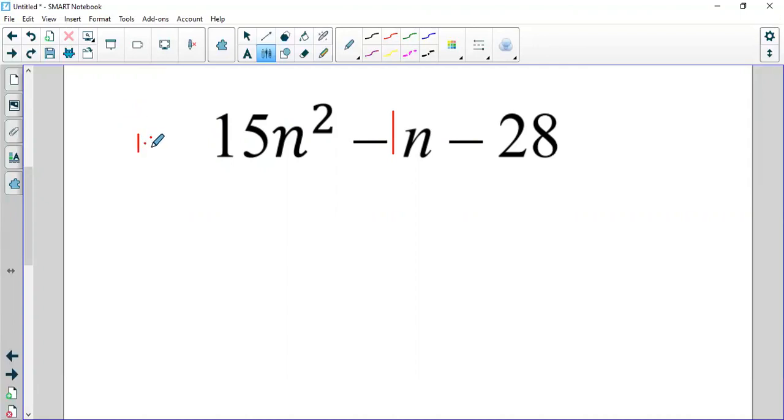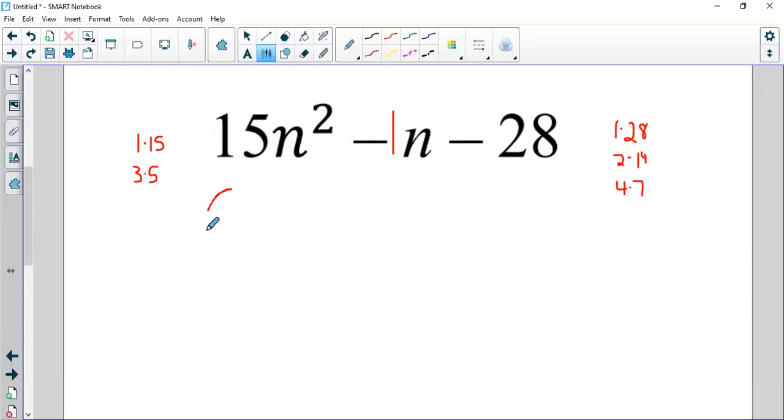So I'm going to list over here all the factors of a. a is 15, so the factor pairs are 1 and 15, or 3 and 5. That's it. It has two factor pairs. And over here, I'm going to list the factor pairs of c. So it'll be 1 times 28. It'll be 2 times 14. 3 won't go into it, so it'll be 4 times 7.